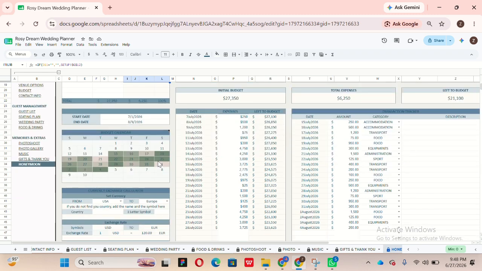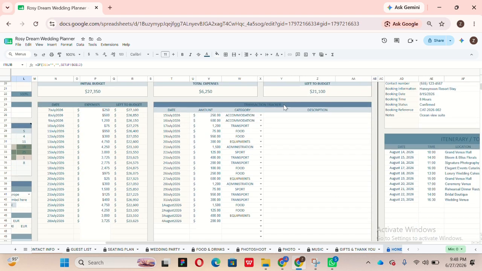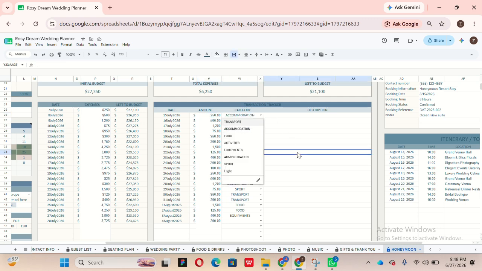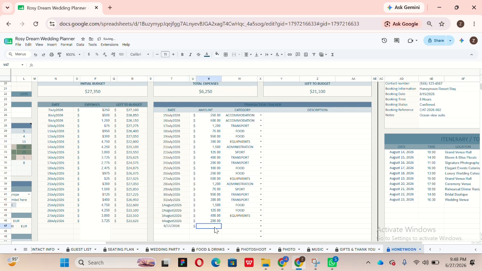So while you are traveling or before your trip, you will have to track your expenses in the transaction tracker. You will want to enter the date, the amount, and select the category with the drop-down menu. So let's take an example together and enter a transaction. So let's select the date, let's say June 13th, and then let's enter an amount. It was $1,200, and let's select the category, which is flight, the one that we just entered.